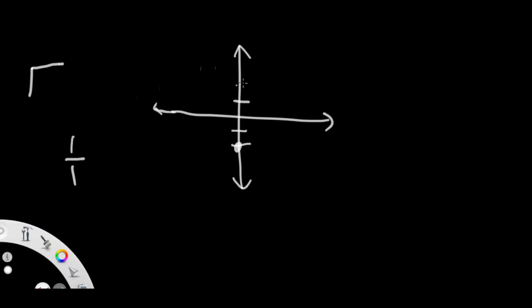So we could graph a few more points over here as well, and then plot them. -1 would be 1, -2 would be 0, and so on. If we connect all these dots, we get a line. As you can see, it has a positive slope, going upwards from left to right.